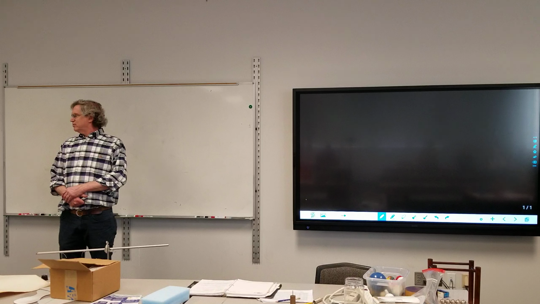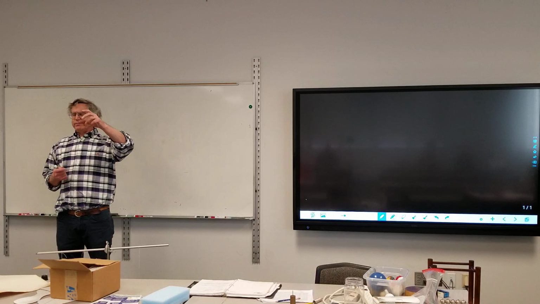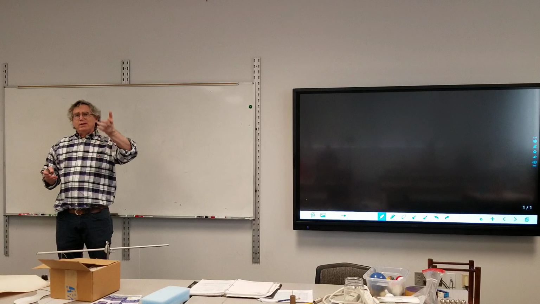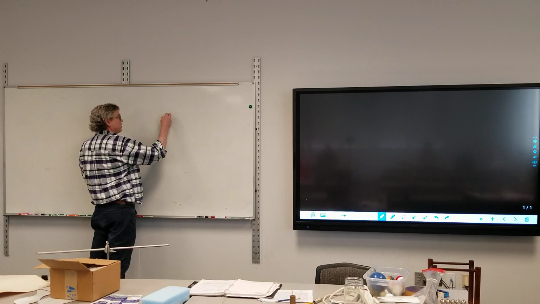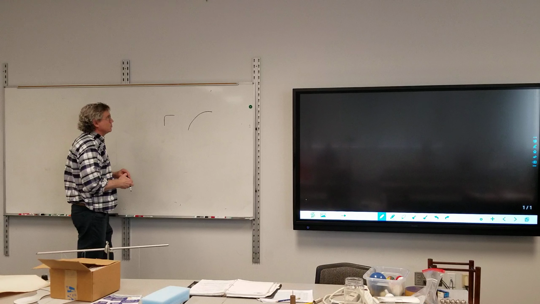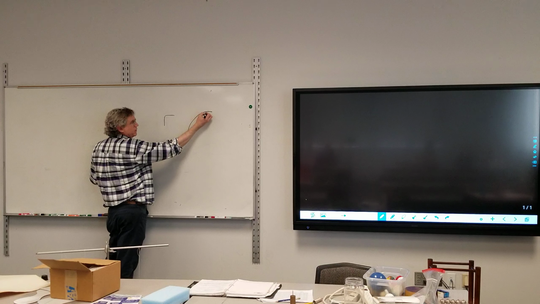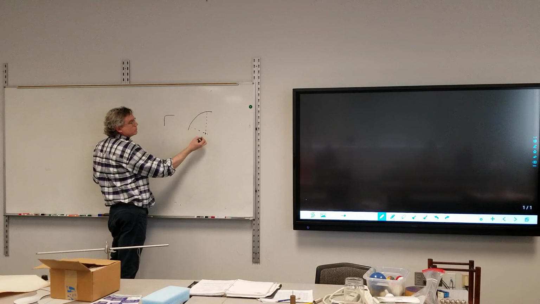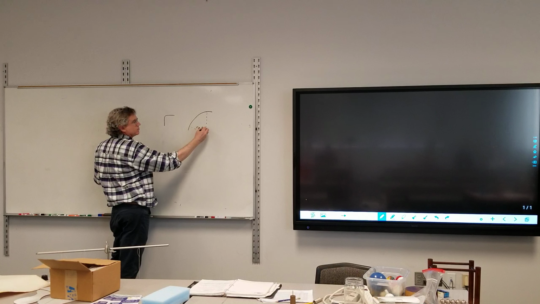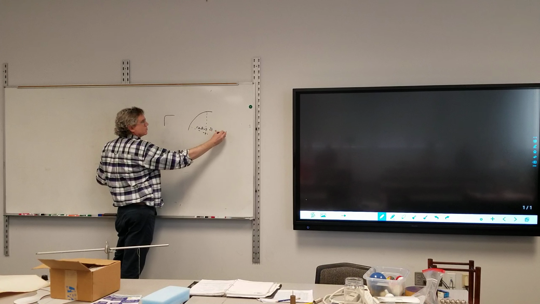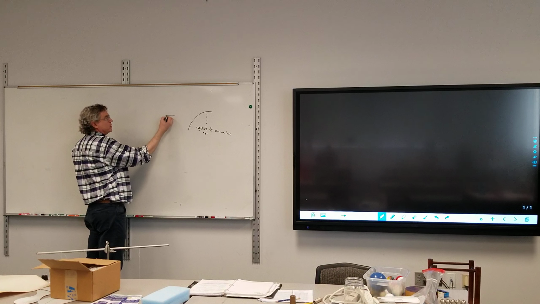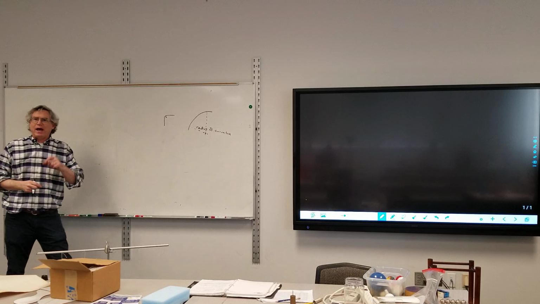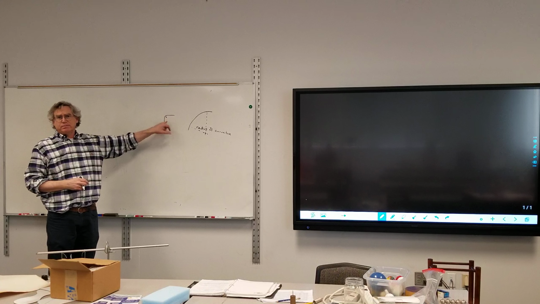Using the physics term, the radius of curvature, the tighter it is. So if I've got a turn like that and a turn like that, what you would do is draw a dotted line perpendicular to the curve, and that distance right there would be the radius of curvature. Here, it's a much tighter curve, and so it's a smaller radius of curvature. So how tight the turn is, it's a small radius.